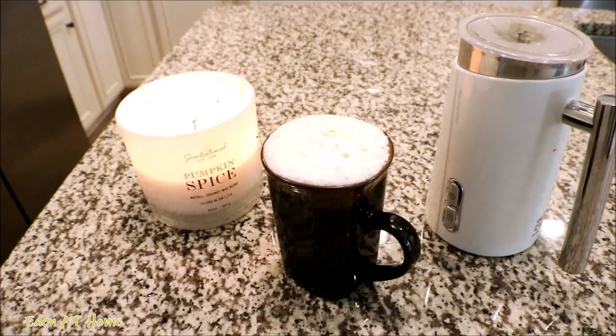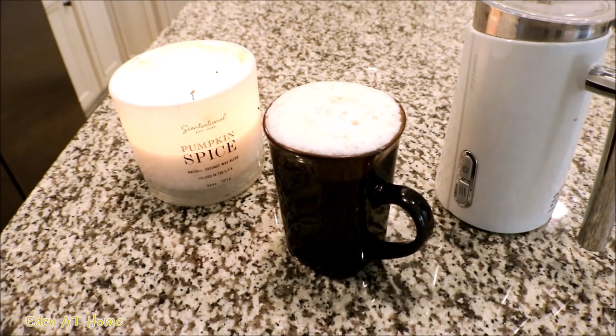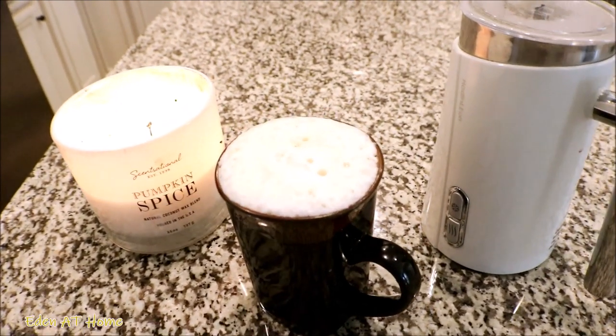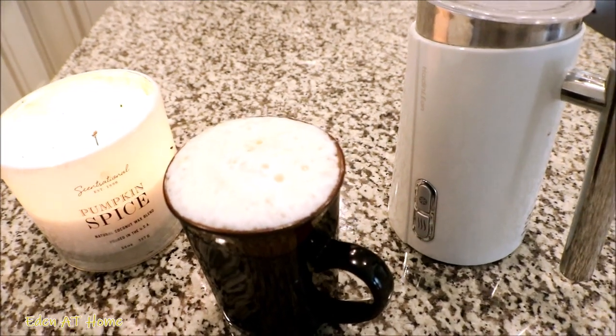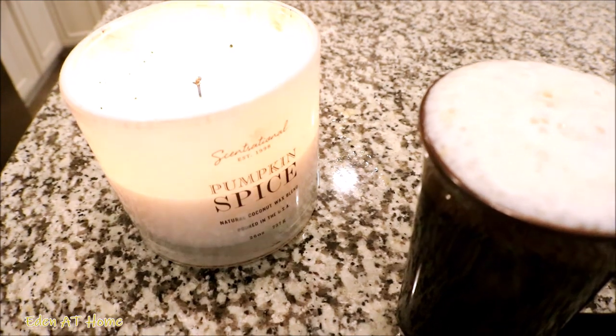Pumpkin spice candle, fall, fall. Coffee, cappuccino, enjoy.